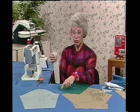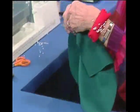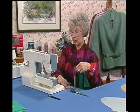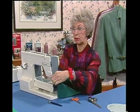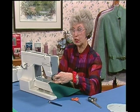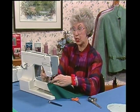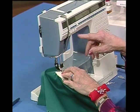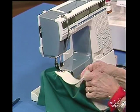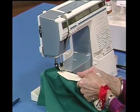And I'm just going to stitch it from notch to notch around this top. And I'm going to stitch this so that it is right inside the stitching line. That means somewhere between a half inch and 5/8 of an inch is where I'll stitch. And as I'm doing this stitching, I'm going to stretch this out once I get started. And do I have the needle in the down position? Yes, so that it'll hold. I'm going to pull this. I'm going to really stretch it out as I sew it on here.